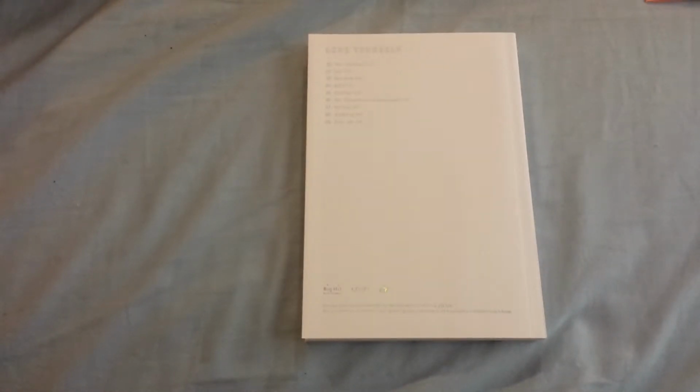A good example of that would be the album they released last year, I forget the name of their albums. They had Fire as a lead single and then Save Me as a promotional single. And I like Save Me more than Fire, but I still like both of them. They've done that in the past, and it's the same thing for this. I like Mic Drop a lot better than DNA. I think DNA is probably their weakest title track.